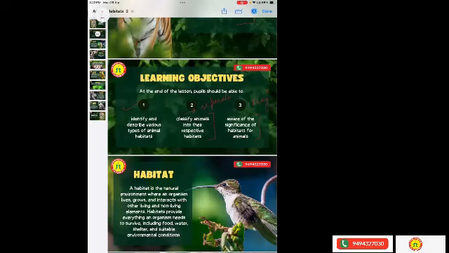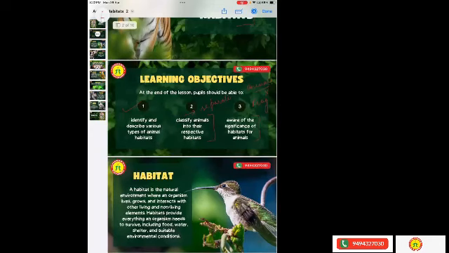Okay, fine. So frog is also important. Each and every animal, whosoever is there on the earth, they all have importance. They will be playing a very important role in the food chain. You might have heard about the food chain. So for the food chain, they will be playing a very important role.